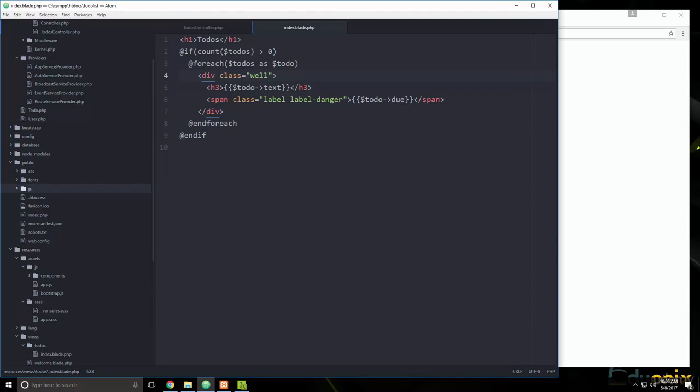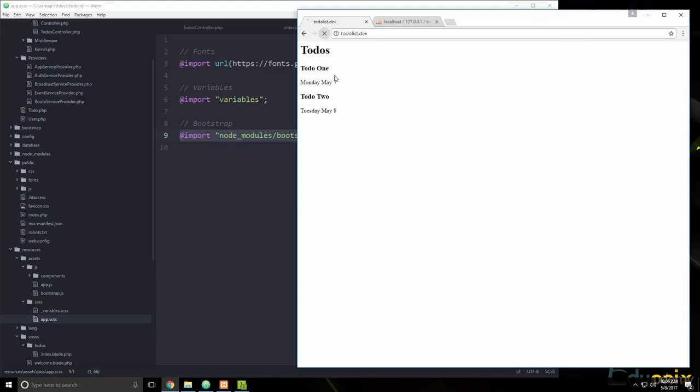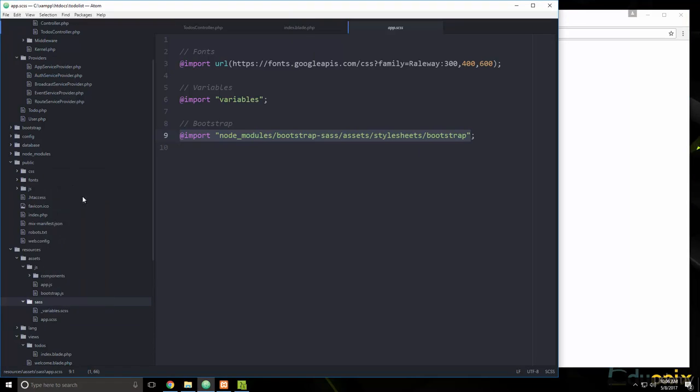Okay, so you generally want to do this with every project. Now Bootstrap should automatically be in effect, because if we look at app.scss, it's included right here. If you don't want to use Bootstrap, you can just get rid of that. Alright, so let's go back and reload. Actually, we may have to change something first, so let's actually create a custom SASS file.